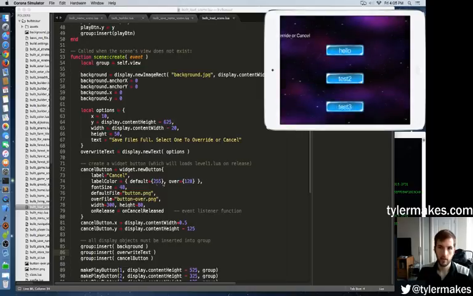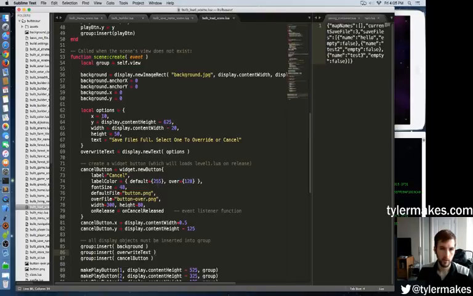Okay, override or cancel. So we do not want this at 0, or X at 10 or whatever. We want X at display content width divided by 2 minus 10.